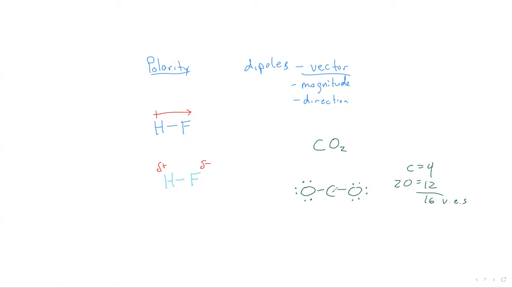No, carbon only has 4. So I used 16, but I ran out of electrons. I can't complete the octets on the carbon, so I'll make a double bond over here, and then I'll make another double bond over here. All right, so now I've used all 16: 2, 4, 6, 8, 10, 12, 14, 16. Everything has a complete octet. So looking at the central carbon, I'm going to clean it up a little.